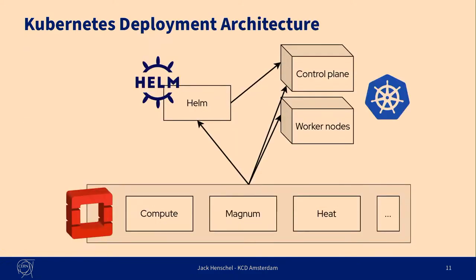Behind the scenes it looks something like this. At the bottom we have the OpenStack layer — compute, meaning VMs. Magnum is the OpenStack component that takes care of provisioning together with the Heat component. This kind of spits out the virtual machines, and then the actual cluster configuration gets applied with a Helm chart. This is where these feature toggles feed into the Helm chart, which will configure your cluster the way you initially requested it. But this only happens during the initial provisioning — afterwards you can really do whatever you want. If you want to take out Prometheus and put something else there, you're free to go.